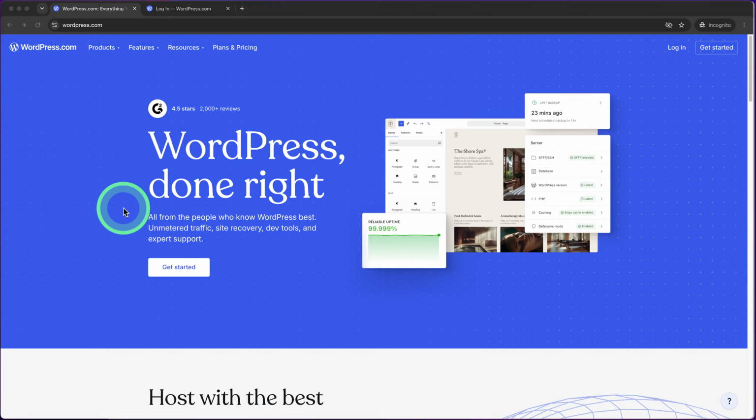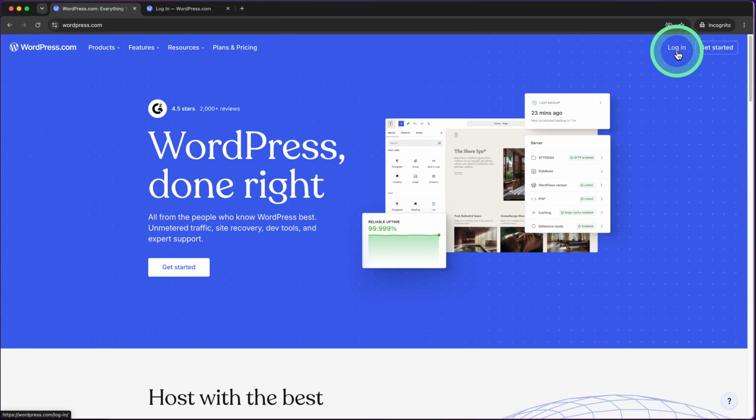First, open your web browser and navigate to your WordPress site. Once there, look toward the upper right-hand corner of the screen and click on the login option. To make the login process smoother and quicker, I recommend selecting the option to continue using your Google account for authentication. This way, you won't need to manually enter credentials every time. Choose the Google account you typically use for WordPress and proceed with the sign-in process.